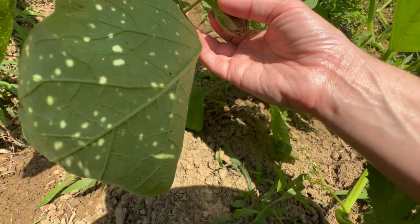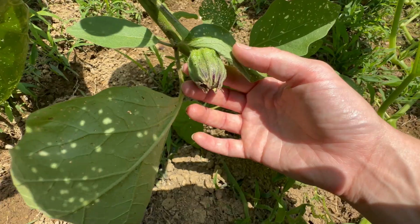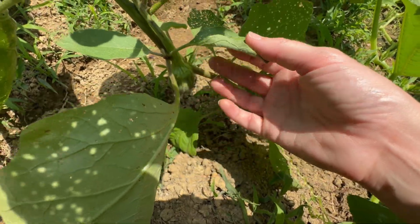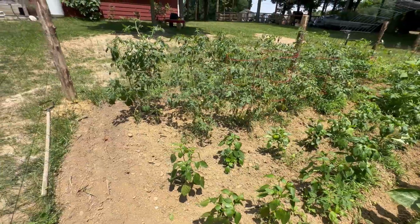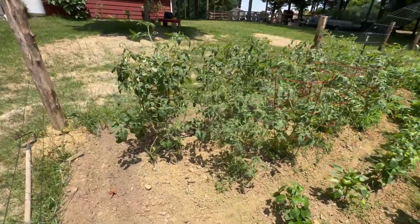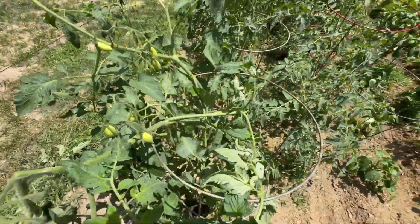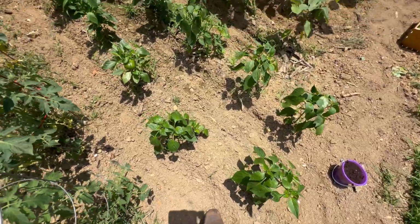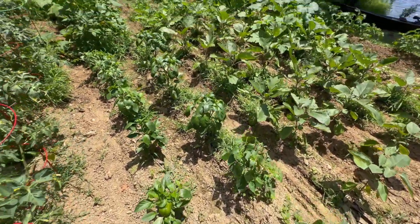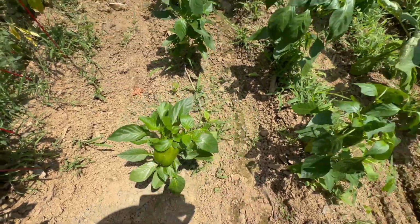But I think I see a ladybug. So that's a good sign, but we do have our first eggplant on, which is great. Here's the tomato row, which is a little chaotic too. Here you can see some San Marzano starting to grow. Next to that is our peppers. Peppers are doing okay. They're not quite as big as I would expect.